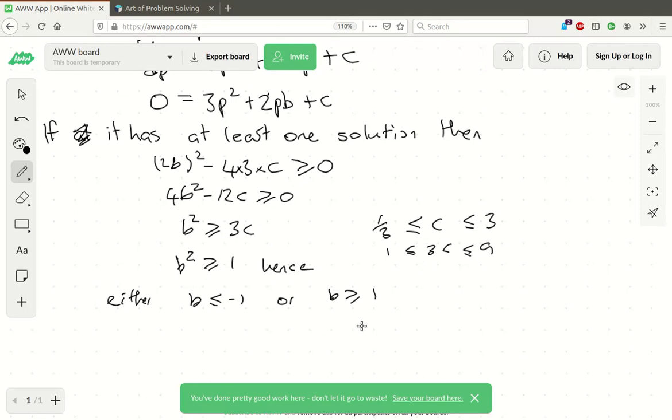I think actually b will be less than or equal to minus 1, because if you remember, minus b is x plus y plus z, and x, y, and z are all positive. So actually I think we need this one. But after we times it by minus 1 both sides, we can conclude that minus b is greater than or equal to 1, and therefore x plus y plus z must be greater than or equal to 1.